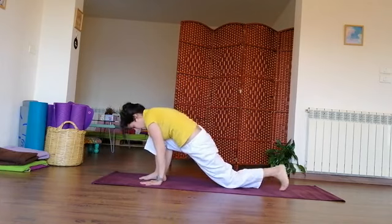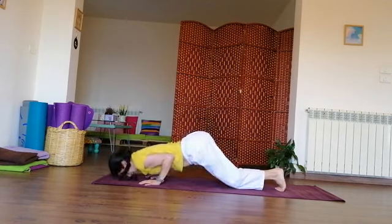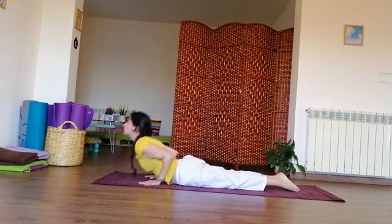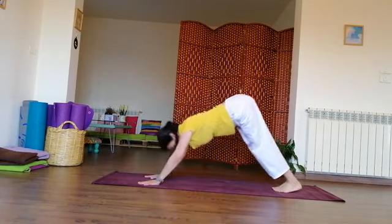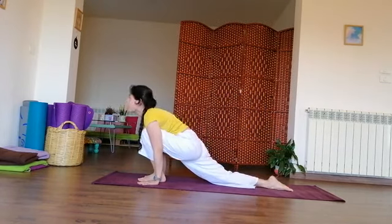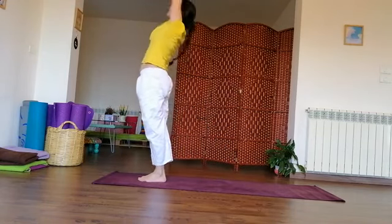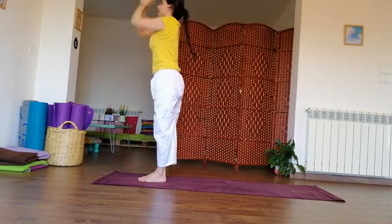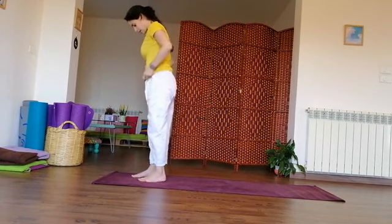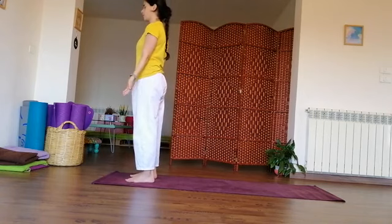Left leg back, inhale. Plank, hold your breath. Exhale. Inhale. Exhale. Left leg, inhale. Exhale. Inhale up. And exhale. Relax. Separate your legs a distance apart. Keep your hands relaxed. Palms turned forward. Eyes are closed. Calm down your breath.